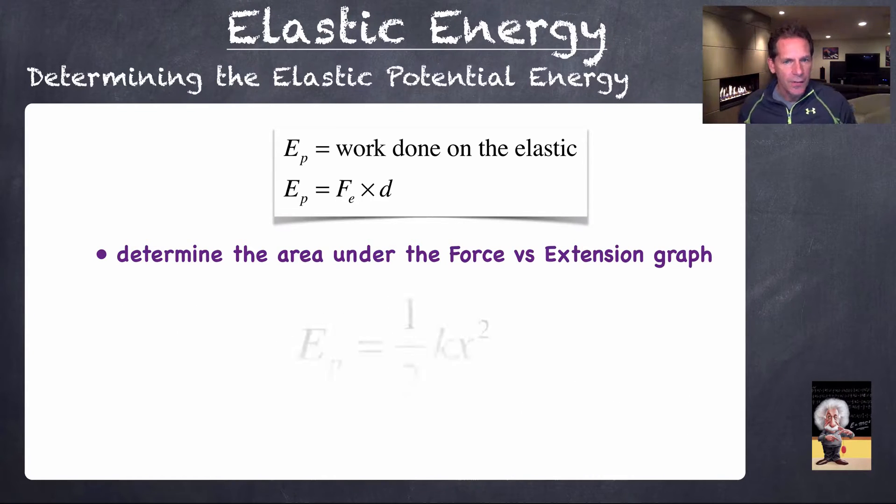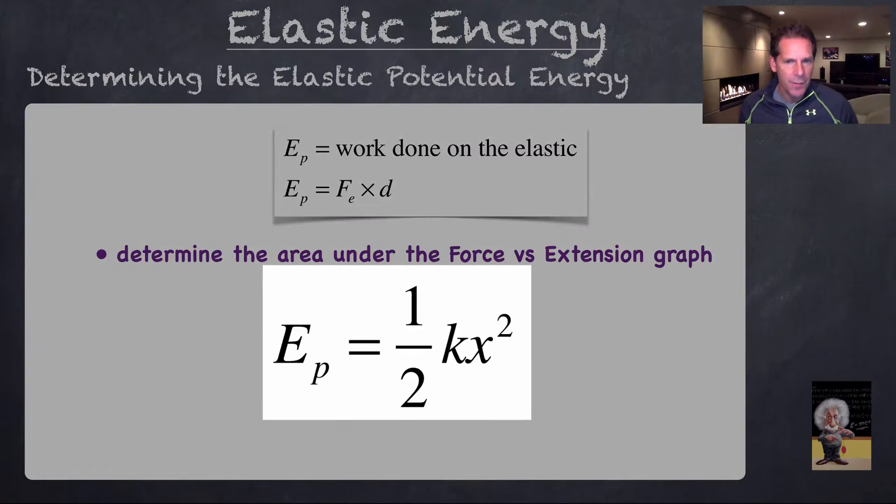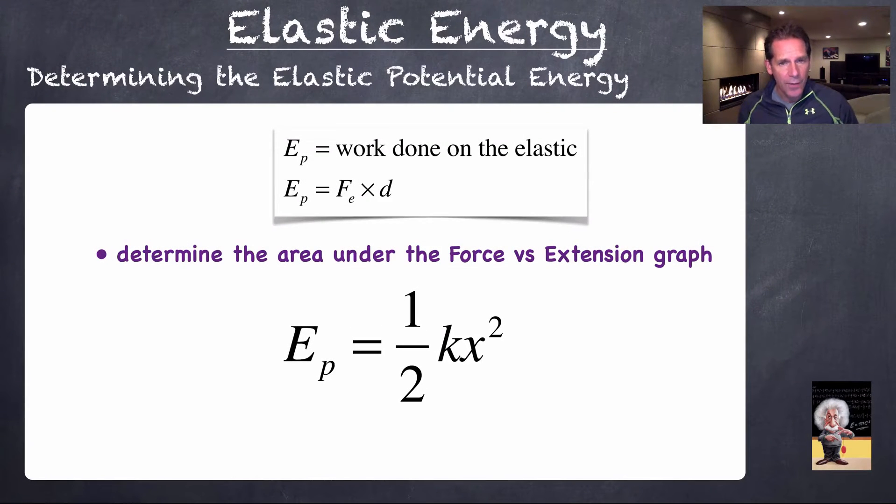So in summary then, if you're trying to find the elastic potential energy, it is equal to one half times the spring constant times the extension squared. And essentially, you're looking at the triangular shape underneath the ideal plot for Hooke's Law. So hopefully that helps. Follow the instructions in the lab. And as you get to the error analysis, there is a second video sequence coming up that may help you with your precision calculations.